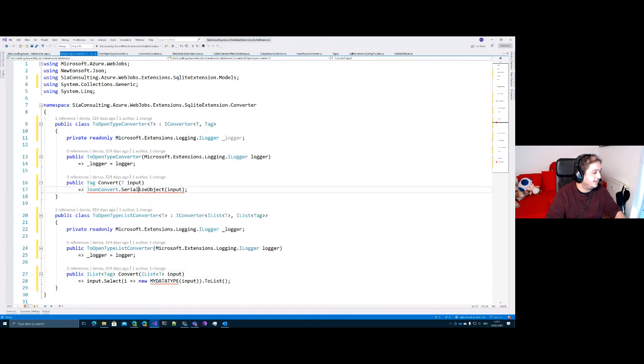So the serialized object, the tag that it will return is a new tag, and tag string will have our tag string. Same here, new tag, and tag string equals the serialized option of I.